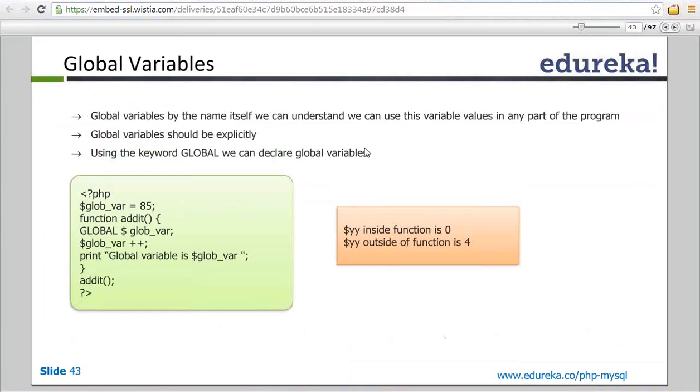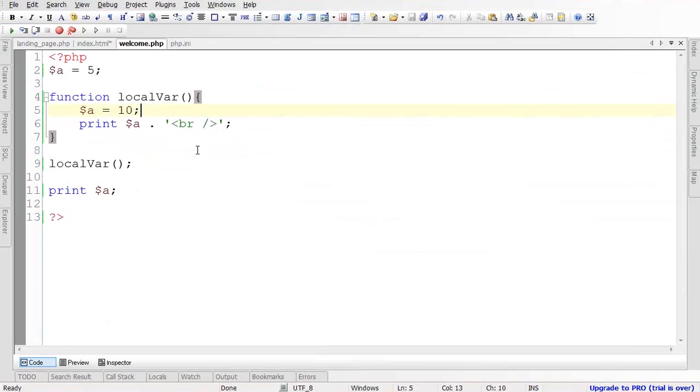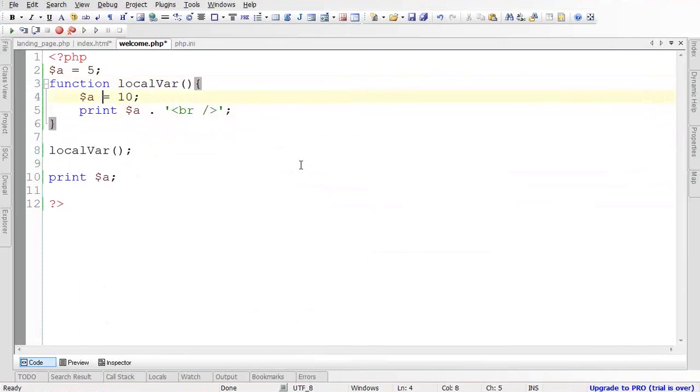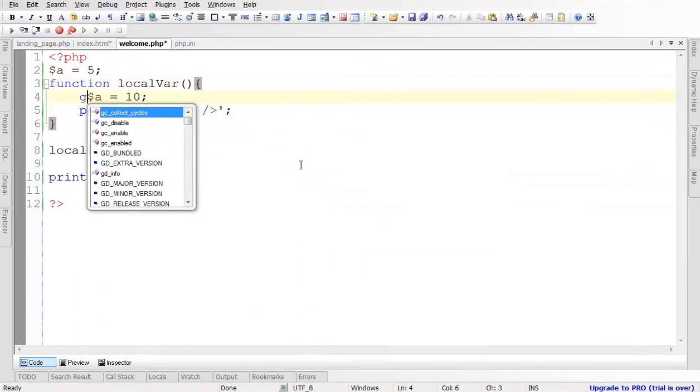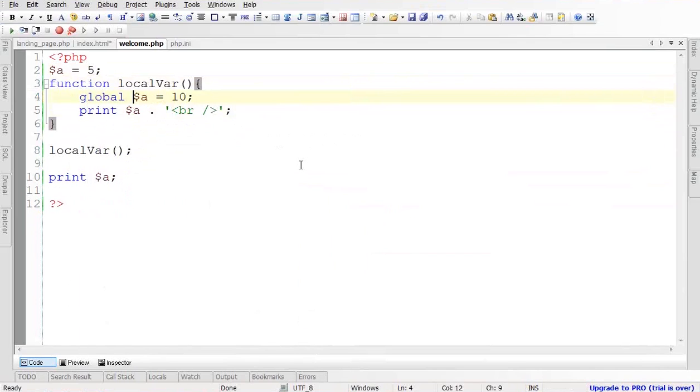Now we move to global variable. So now I'm going to write a is equal to 5, and I will simply write global $a equal to 10. When I write global inside the function before the variable name, it will get the same reference as the variable that is defined outside the function.